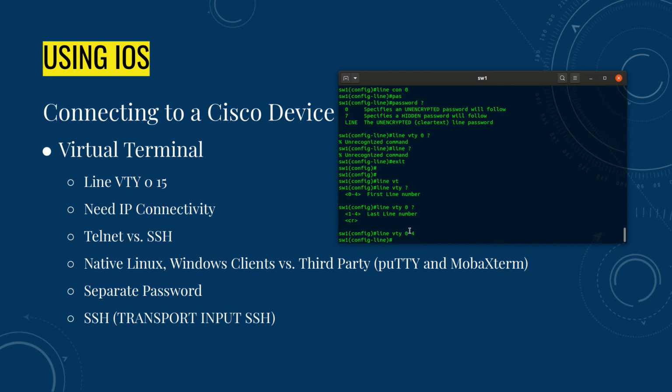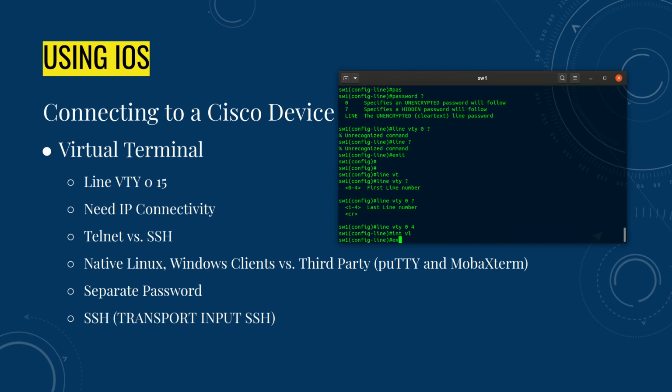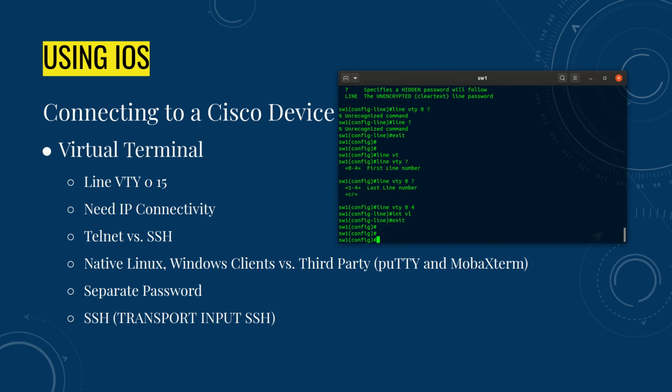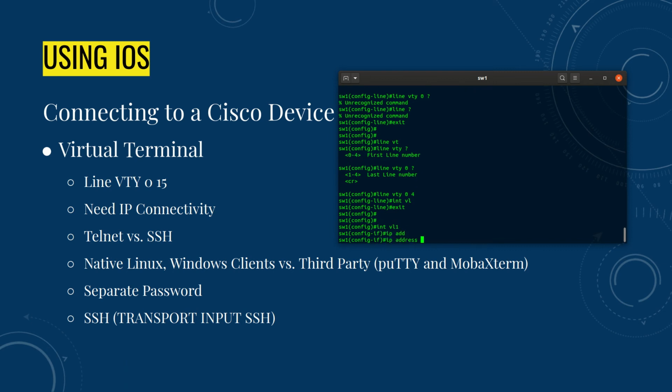But you're going to need IP connectivity to get this working, and that's why it's kind of outside the scope of the first 2 labs in this class. We're going to have to set up the VLAN because switches don't have IP addresses on interfaces. So we'll have to set up VLAN 1, and we can do that by doing interface VLAN 1. Okay, it's not letting me go out of lines. If I do interface VLAN 1, I'm in the VLAN now, and I can set an IP address. That's what we're going to have to do in a future lab. But right now, we're not going to do that.